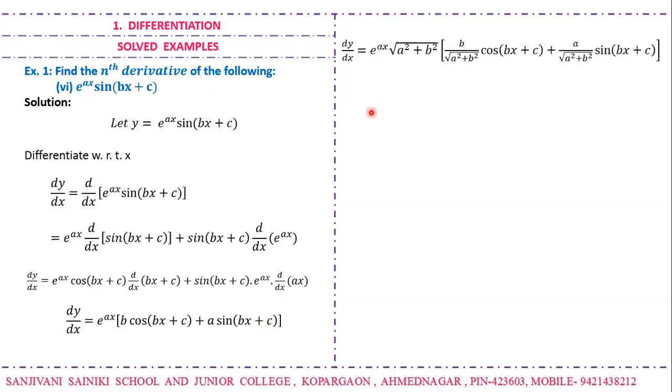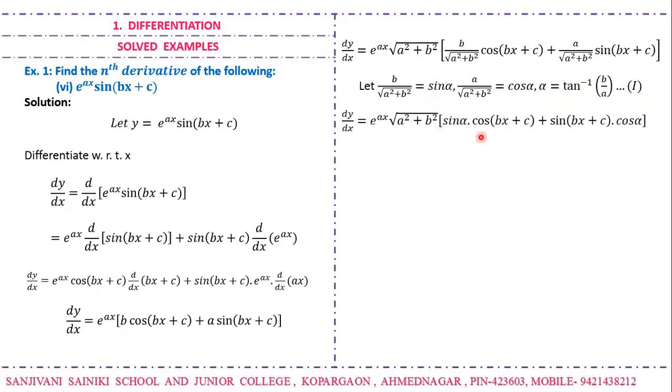Now again what we will do, we will adjust this because I have to write this whole function in only one form. So here is b and here is a. So I will divide this term by root a square plus b square. Now b upon root a square plus b square is sin alpha, and a upon root a square plus b square is cos alpha. We will take them because they are constant, and with the help of these two terms I can find the value of alpha. Tan alpha is sin alpha upon cos alpha, and then alpha is tan inverse of b by a.